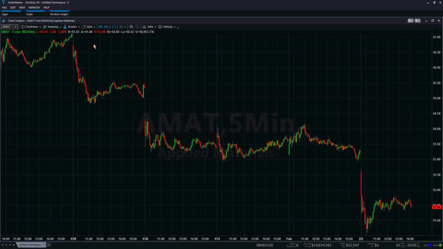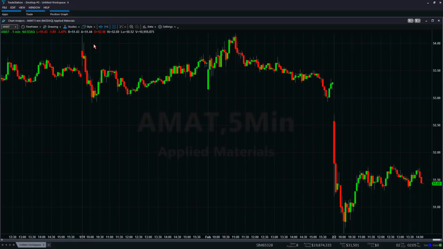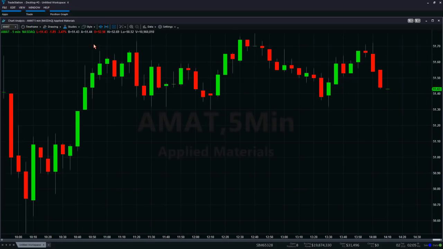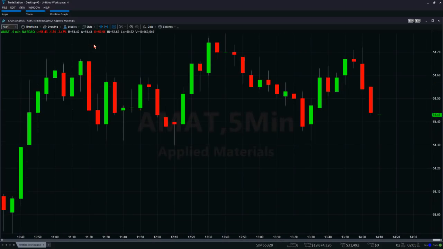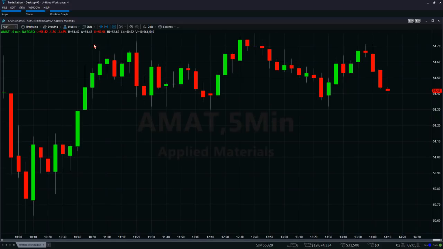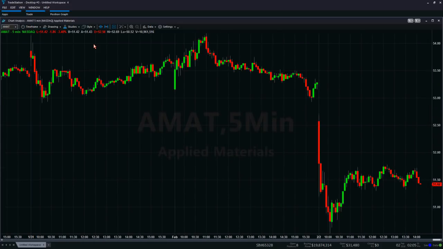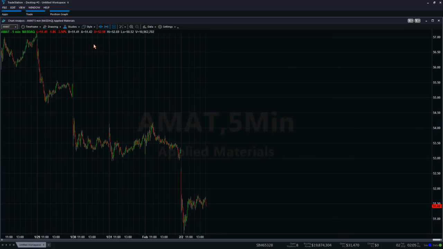It's very useful because notice what happens when I press the up arrow key several times. You can see how the chart is going to expand, and I can see more detail on the candles. Now, if you want the opposite to happen, if you want the chart to compress and you are able to see more of the historical data, you press the down arrow key on the keyboard several times, and you'll see that every time you press it, it'll compress the chart even more.